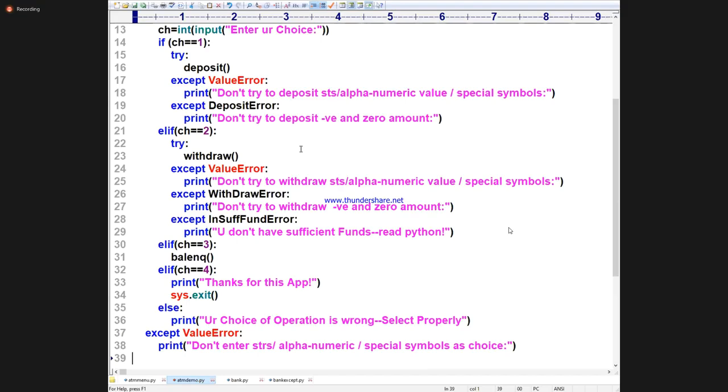So this is the concept we did. Exception handling is over. Is the exception handling topic understandable to everybody or not? Yes. So practice this. I will upload this code right after the class is over.